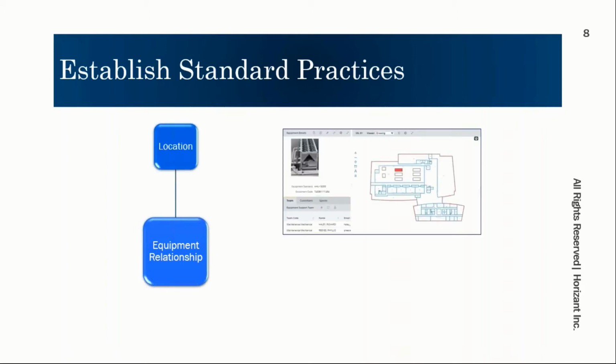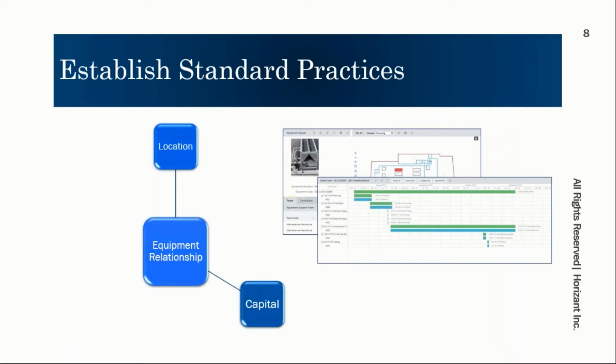Certainly one of those is location, as we all keep an eye on our floor plans and identify all the spaces where we can place people and assets. And so we want to map that location of the asset to the floor plan and physically highlight it if necessary. We want to be able to sync it up with our capital investments, like as we go through renewal of assets, what are the costs, what are the budgets, what are the timelines to update and replace key assets within our portfolio.